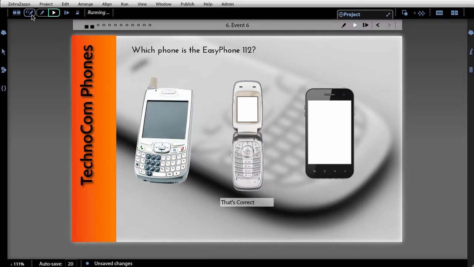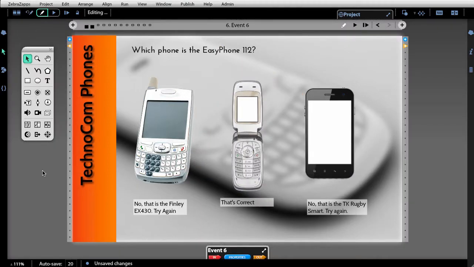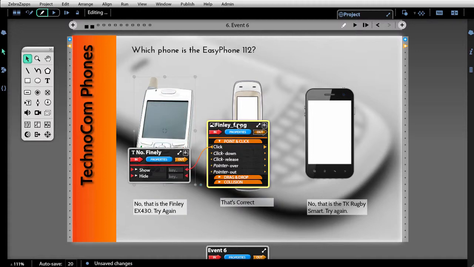I'm going to go back to Edit Reset mode, and now our challenge is to continue wiring up to make sure that when we click on the Finley that we hide the correct feedback and the incorrect feedback for the rugby, and if we click on the rugby that we hide these two feedbacks. I'll do that quickly now.